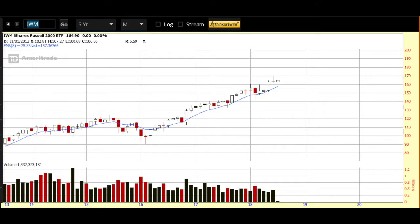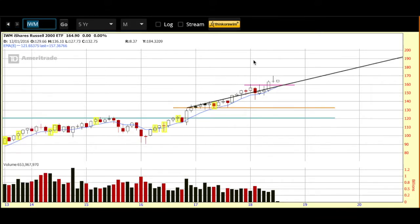So I'm going to put my drawings back in. And as I always say, this black line is the most important line for me, this black diagonal, because it held price in from the beginning of 2017. And then price was able to break out, but it fell below earlier this year. This is the candle for February, and it wasn't able to close above for several months, but the month of May was bullish, bringing us back up and over. Here's June, and there's July. So the pink line is short-term support resistance, and we're kind of ignoring these for now, medium and longer term. So we're just focusing in this area right here.